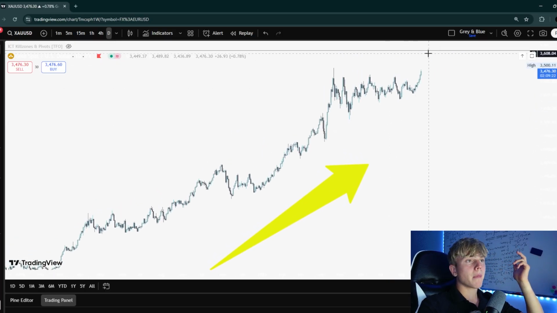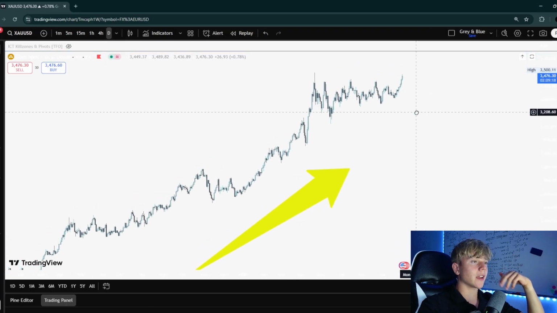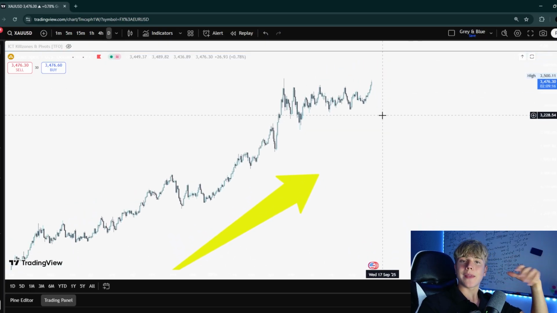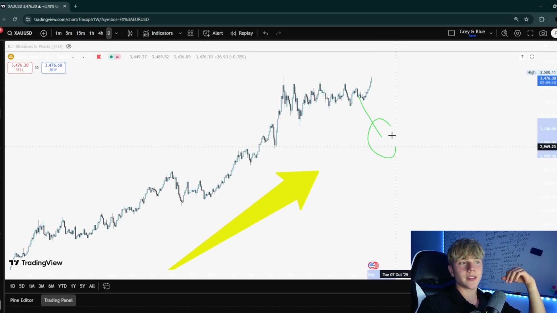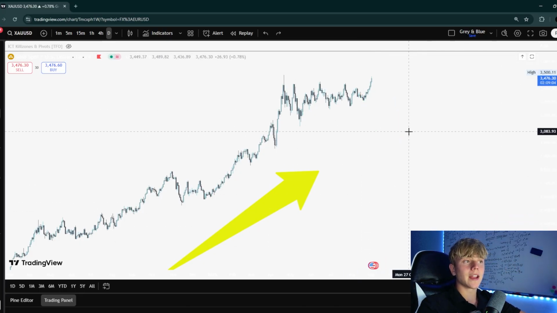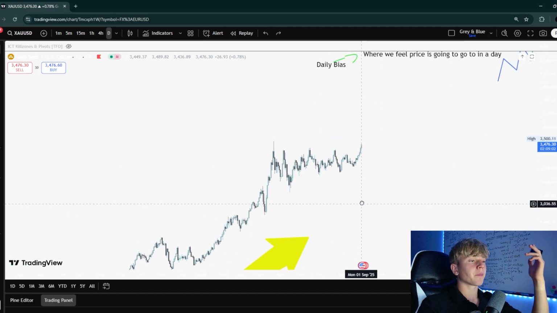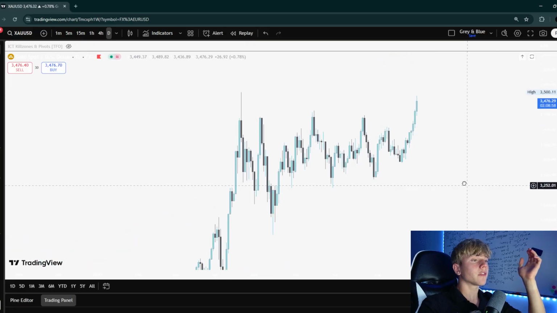Doesn't mean that much just yet, because it doesn't mean that we should just be going for longs because we're in an uptrend, but we should keep in mind that we're in an uptrend, because if we're in an area where price has pulled back, let's say price pulled back into this area, we'd probably be looking to go long again, unless we broke structure and we think price is going to start going down again, then we'd think about it that way. But zoom out, we're in an uptrend, so we'll keep that in mind for now.